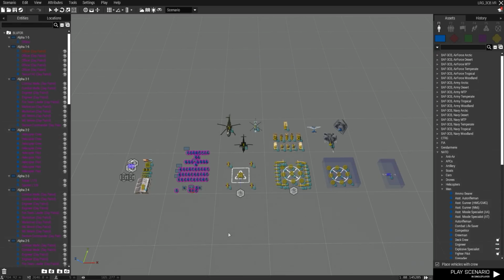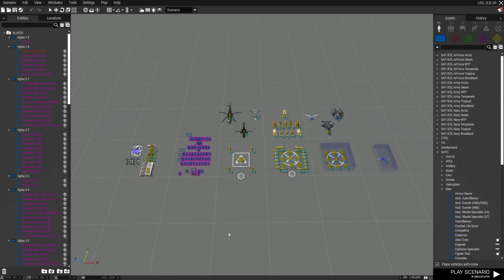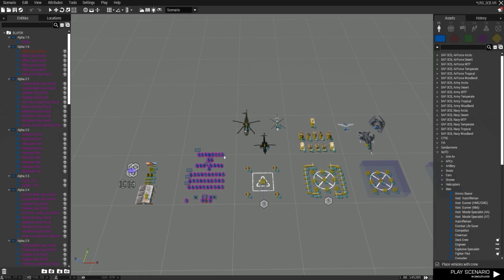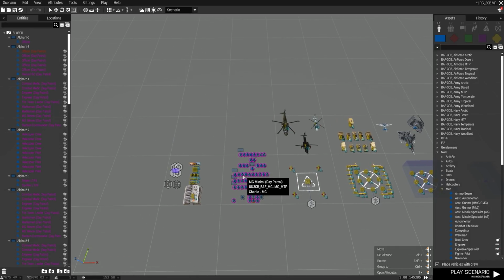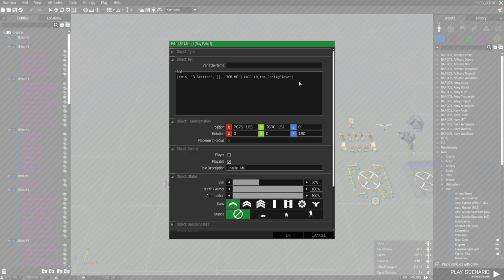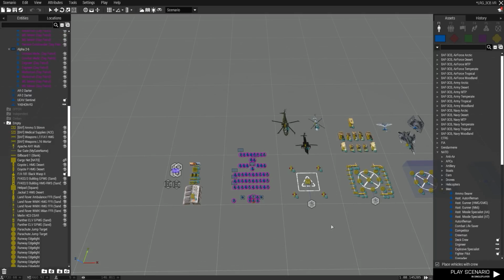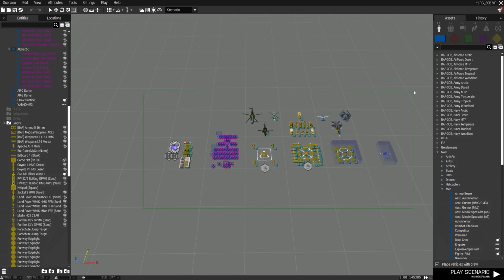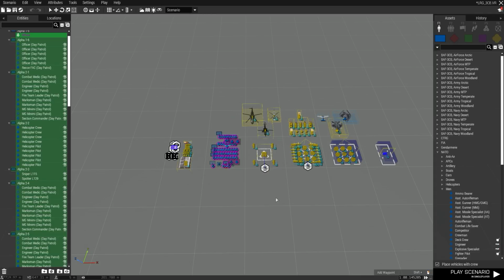And here we have a load of stuff. I won't take you through what it all does and what it all is, but general rule is on a lot of this stuff, you have functions, which is why we've done it this way. So you can just copy and paste for a good example. And in the init fields of a lot of stuff, we have functions that are called within the mod, just so you're aware that they are there. But I'll take you through that as we make a mission if we need to. Most of it is available in the function library, or all the documentation should be available.